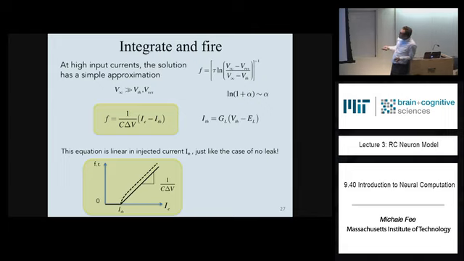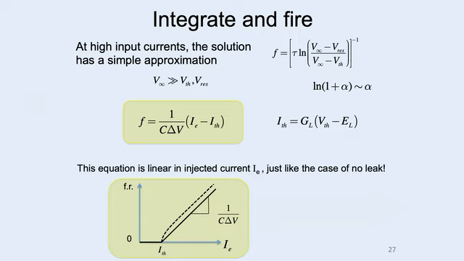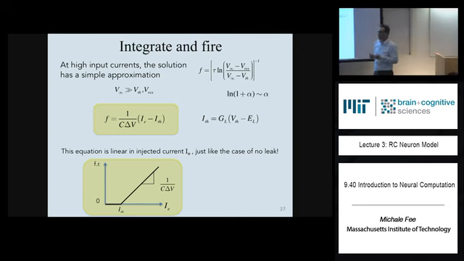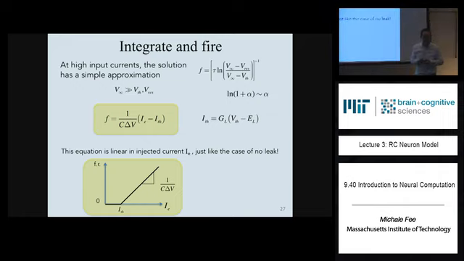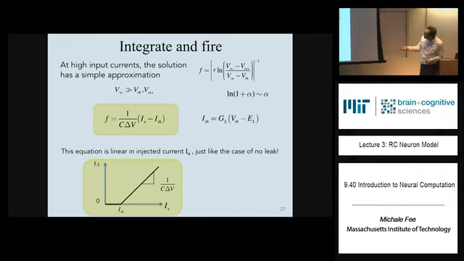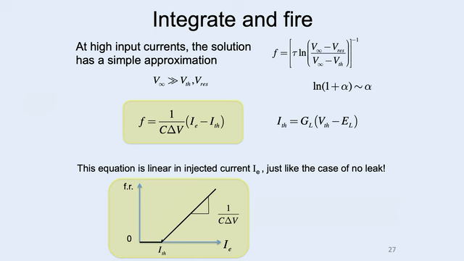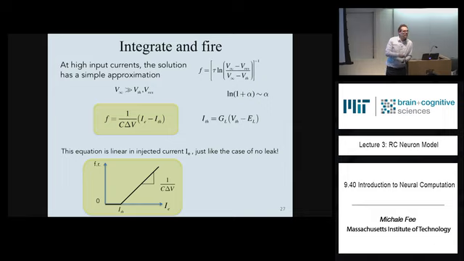And if you look down here, what you see is that the actual solution is that the firing rate jumps up at threshold and then tracks along the linear approximation. The dashed line there is the actual solution. The solid line is the linear approximation. And that is really a very good model for a lot of neurons. Most neurons saturate a little bit. Their firing rate flattens out a little as you go to very high firing rates, but that's a pretty good approximation.